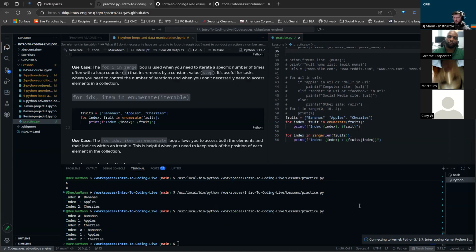And see how that gave the same answer. Do you see the difference between how these two were constructed? Now, I do realize that we're chaining stuff here. Bananas, apples, cherries. Bananas, cherries. So what we're doing here, now I'm going to comment out just this for loop, and we're going to see.